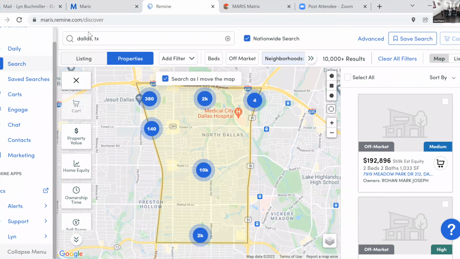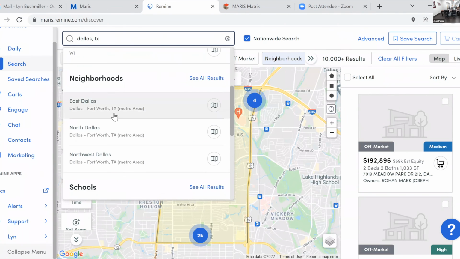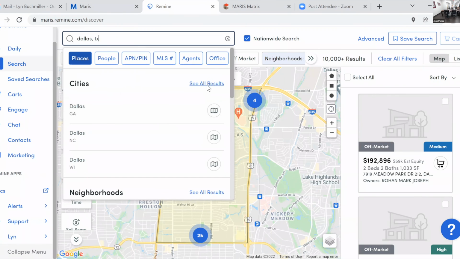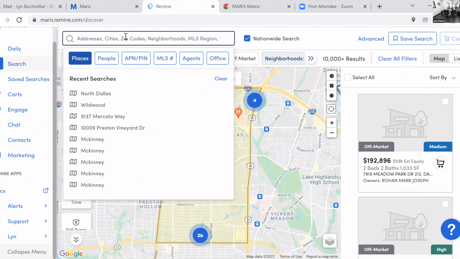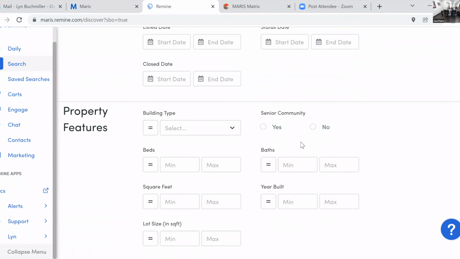Yep, so remember that, guys. Remine can be weird with how it sees cities and things, so know that it still does put it in there. And there's always a way to either see all the results or go into a more advanced search. I find that the search bar, I call it a speed bar like Matrix, is just not as good, so I'll just hit the advanced tab and go in there, because a lot of times that will get me closer than having to search on the map.